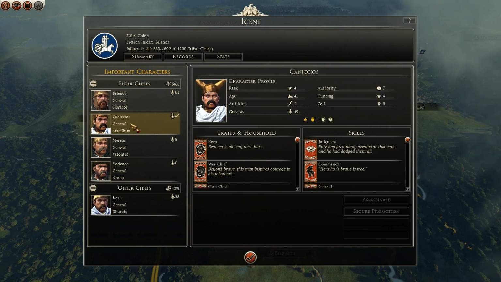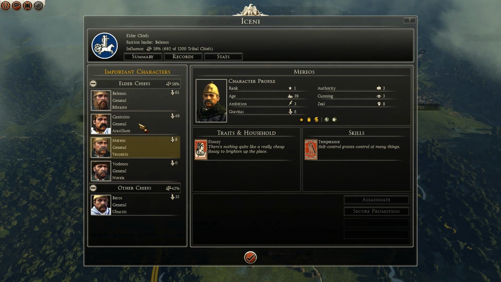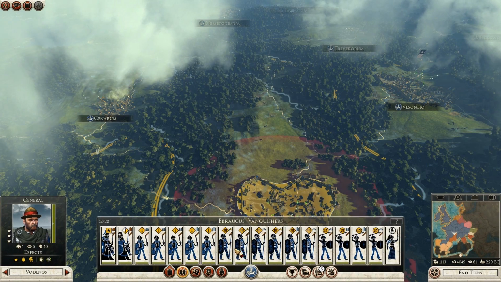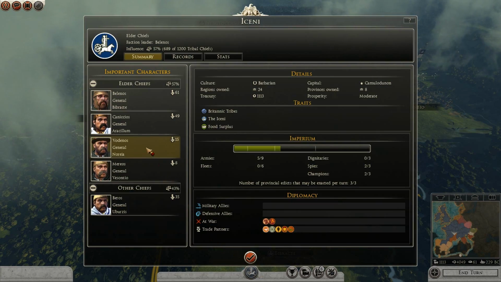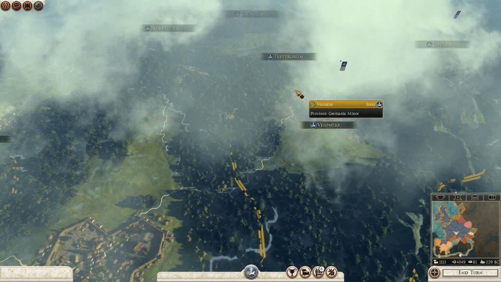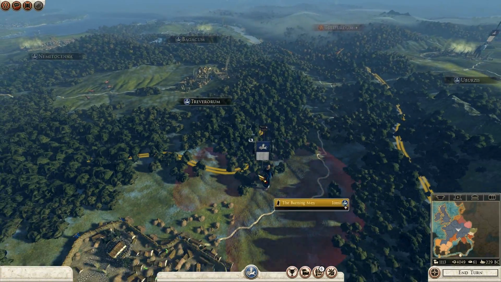Now he's got 49 gravitas. But we've still got 58% influence. So I'm not even sure what this is changing. We can secure a promotion for this guy. Okay, big whoop. Now he's got 15 gravitas. I don't have a clue what this is trying to do, except spend my money.